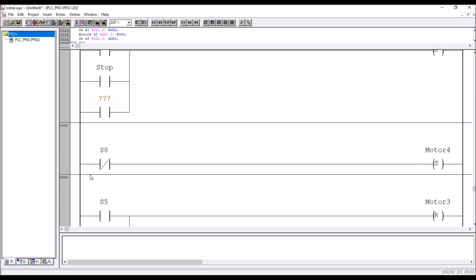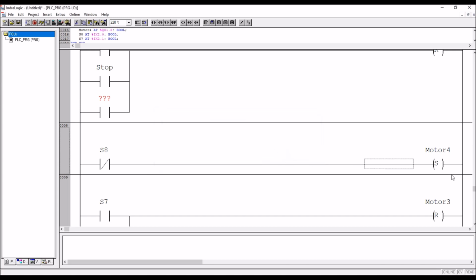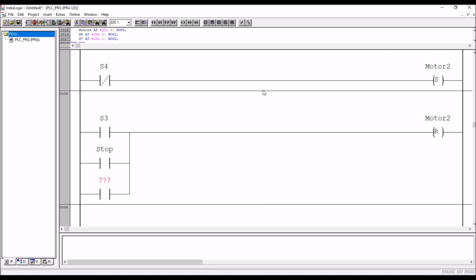No, this is S7, right? So this will take percentage IX 2.1, and this is also motor 4. Stop. Now we write the final condition, motor 2.